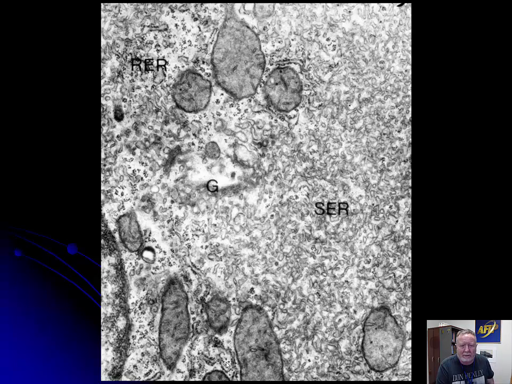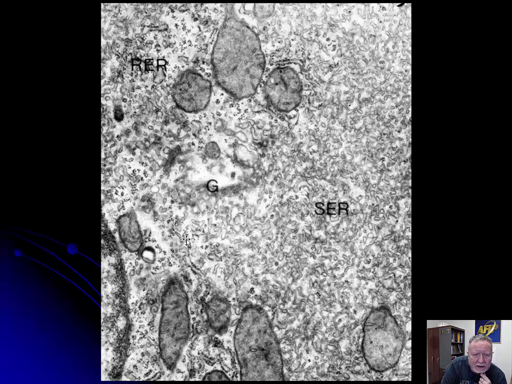I can identify a couple of mitochondria, and let's look at these mitochondria. Okay? Very few cristae. These are classic, what I would call couch potato. They're not making a lot of ATP. So it's a cell that usually doesn't get a lot of oxygen or can do its job without getting a lot of oxygen.